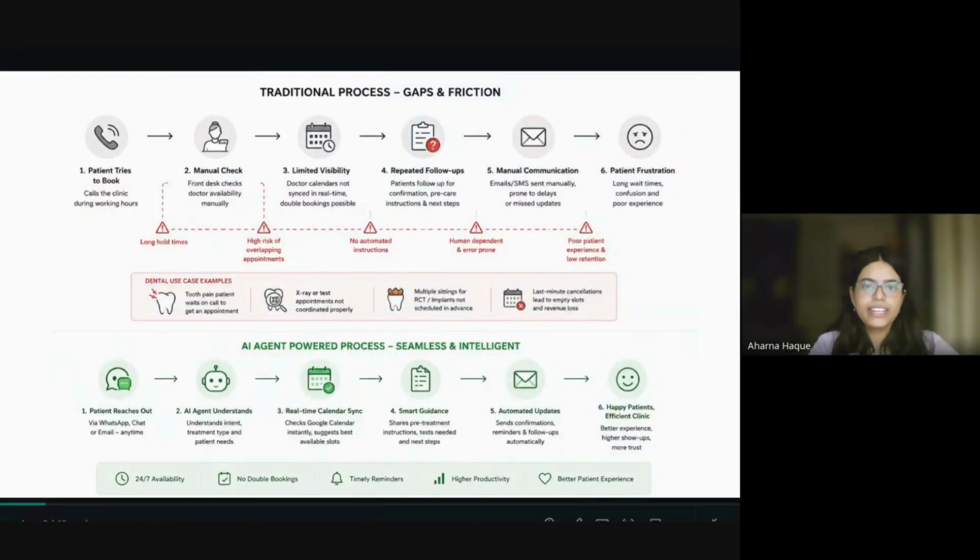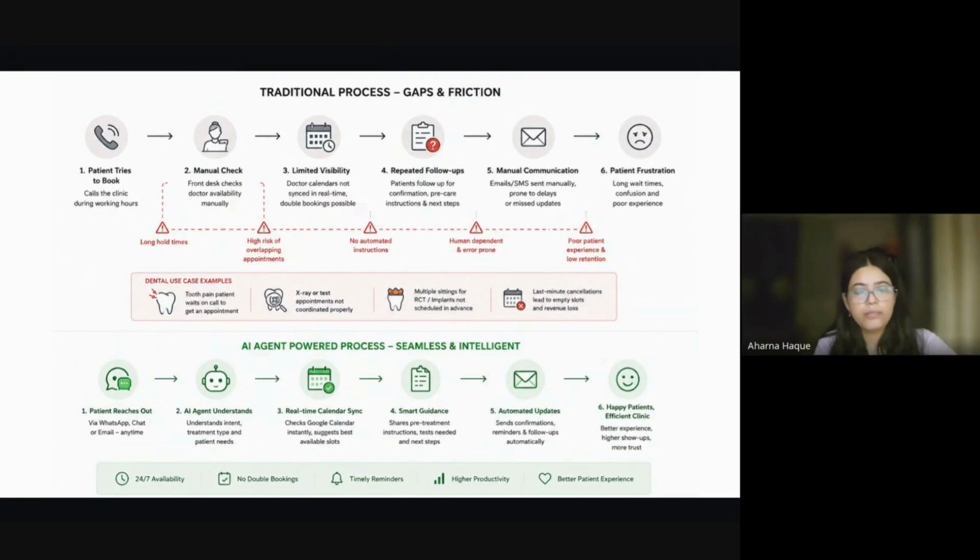So we have identified some gaps and bottlenecks in the existing process, and I have specifically picked up the dental healthcare use case, right? A patient constantly tries to book, maybe at odd hours or in the busy hours, and in the rush or lack of employees, sometimes those calls get missed. And if you miss those kinds of calls and there's an emergency, it really is not a fruitful case for you as a customer, for you as a patient, right?